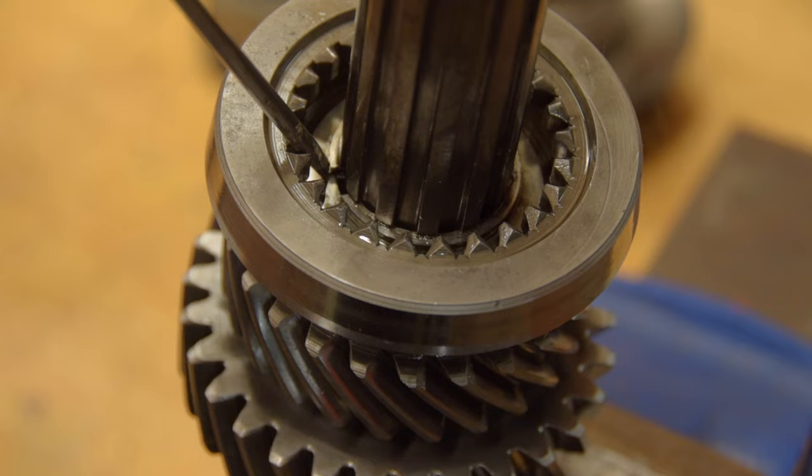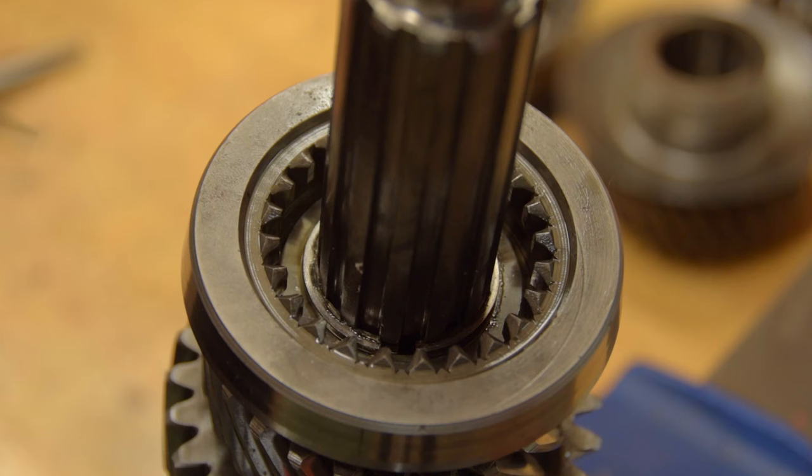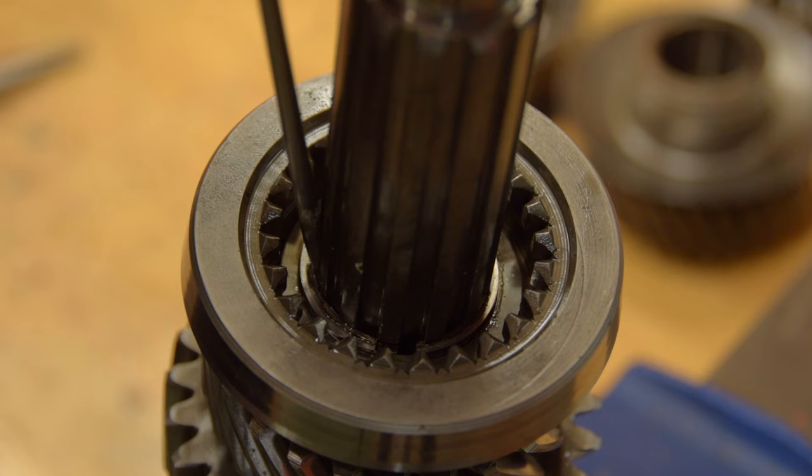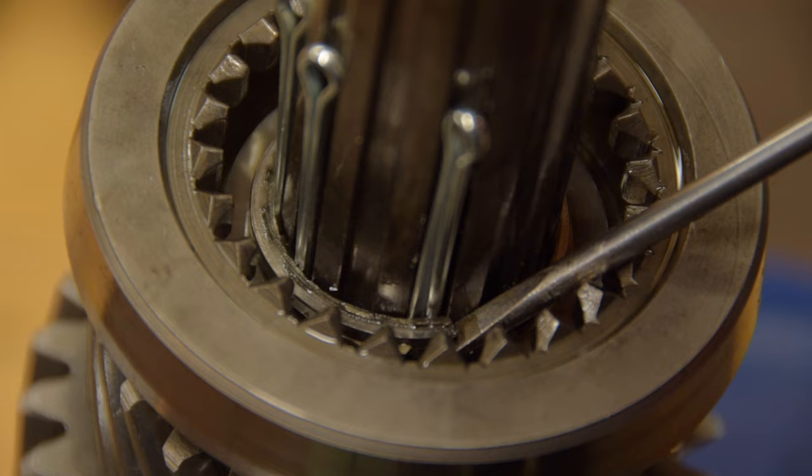To get at third gear we have to have our first encounter with the dreaded snap ring. I happen to have a pair of flat-sided snap ring pliers made just for this, but it's still difficult. My technique is to pry the snap ring open and fill the gaps between the splines with split pins until the snap ring clears the edge of its recess, and then pry the ring up the spline.